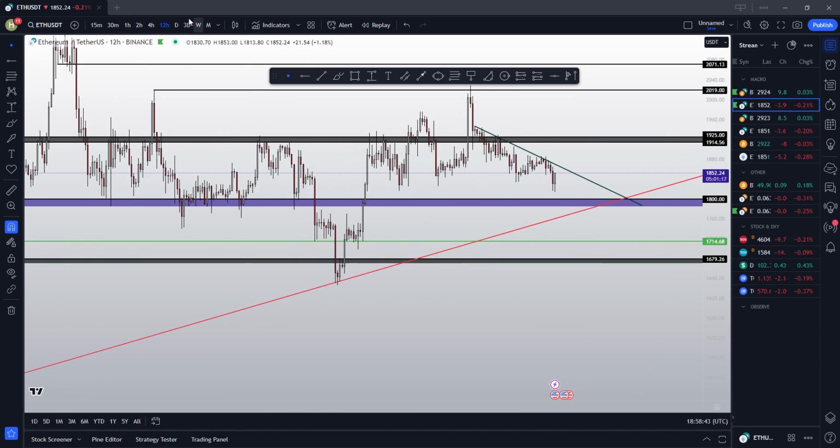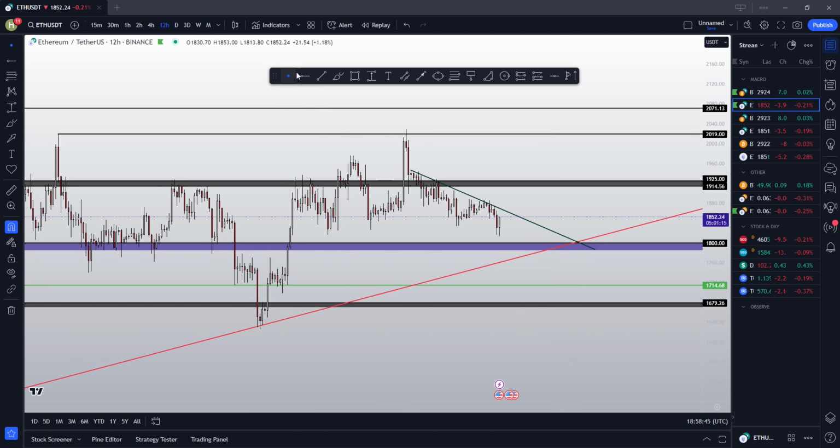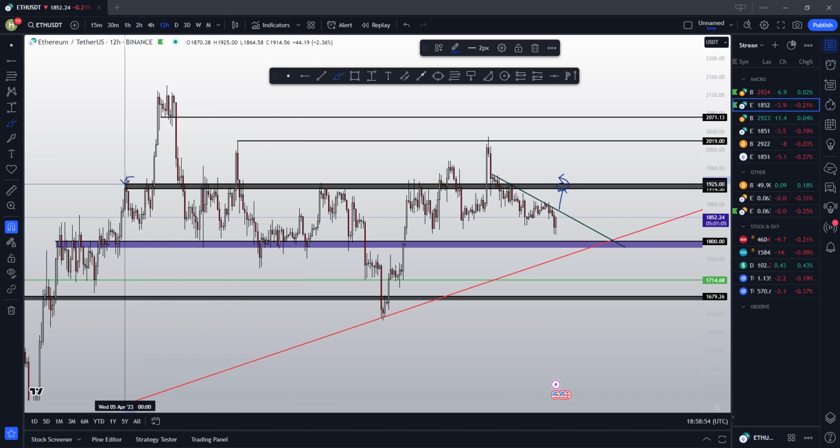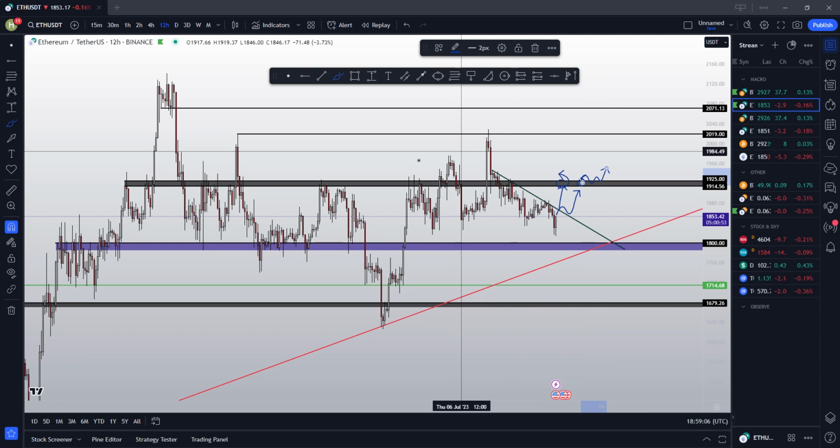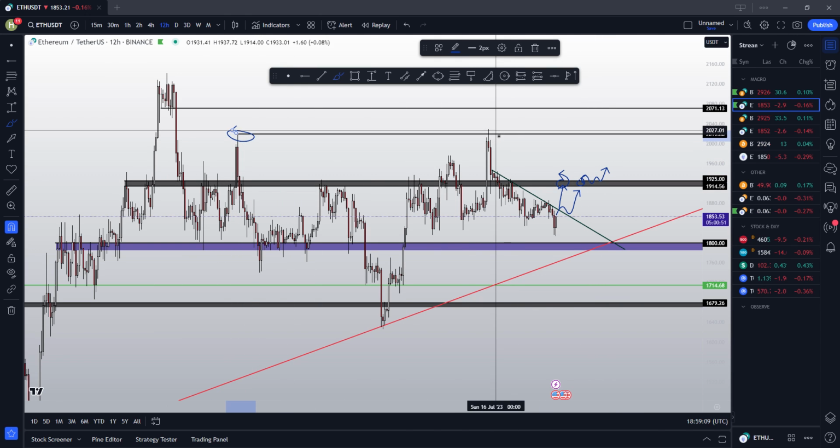Also on pure price action, we are in the mid of this zone here and this zone here. If we get a breakout of this green trend line here, I'm expecting a move towards this key zone, which I've been talking about in recent weeks, which has been acting as a clean support resistance level. And if we get a breakout of here, I'm targeting here as the first target. If we close here, my first targets are, as I've been saying, here, and the previous low of the distribution range that we broke down.